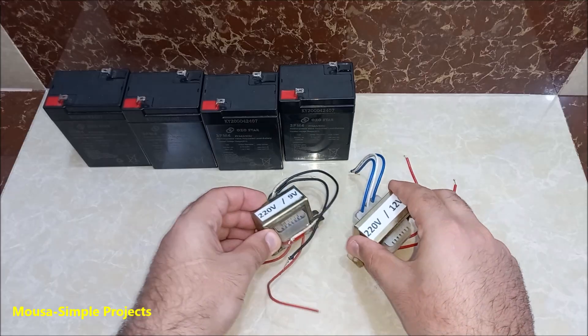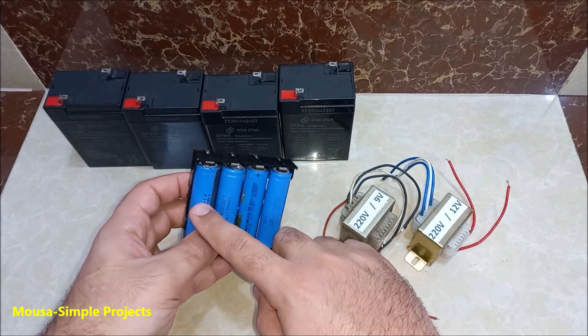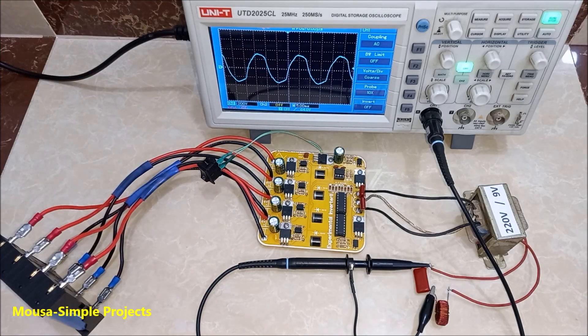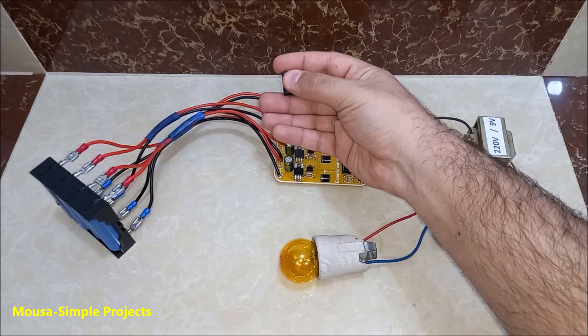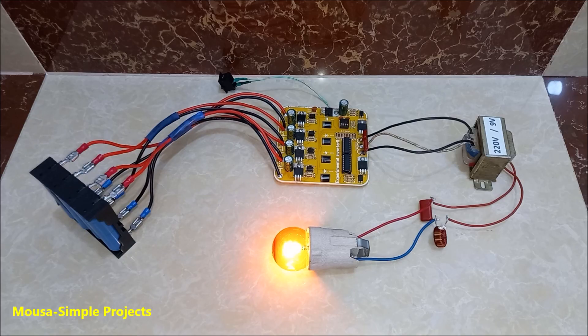After testing the circuit I was about to connect the transformer, but it turns out I didn't have a transformer with the proper voltage ratio, so I decided to use 3.7-volt lithium batteries instead of 6-volt ones. This is the output waveform without using the low-pass filter, and this is the output waveform after using the LC filter — it's not a perfect sine wave, but you can try different values for the inductor and capacitor to get a better result. This is the output voltage with a frequency of 50 Hz, using a 5-watt incandescent light bulb as a load. A snubber circuit here can protect the MOSFETs from high voltage spikes.